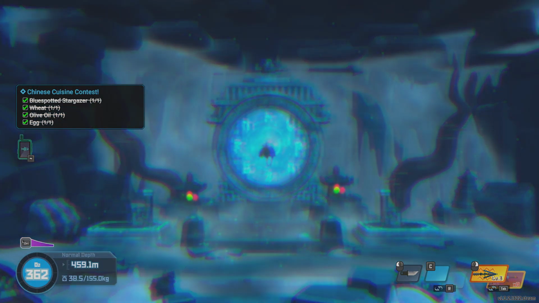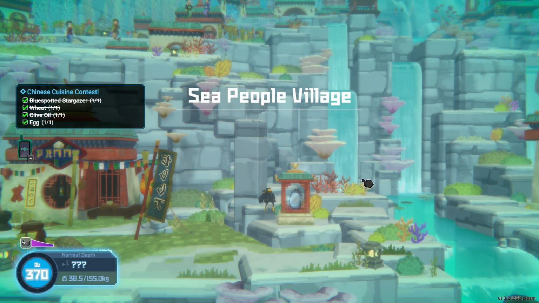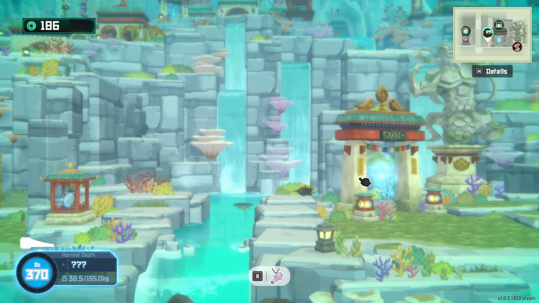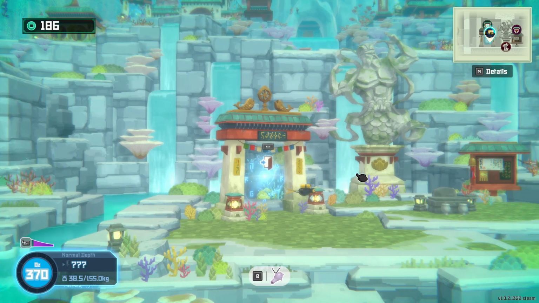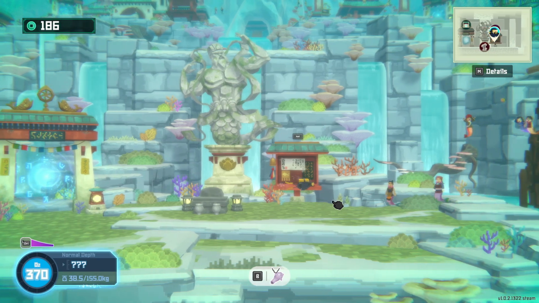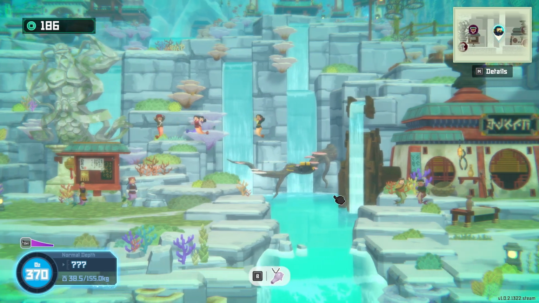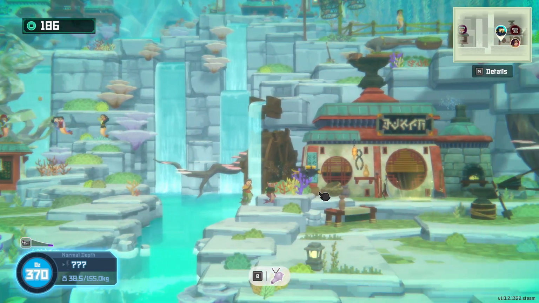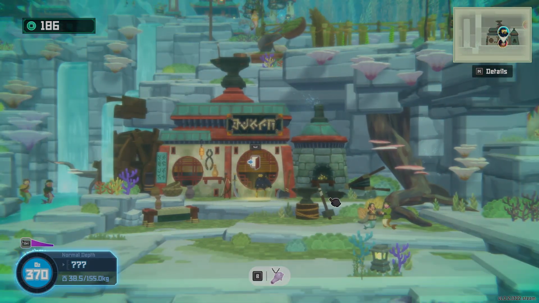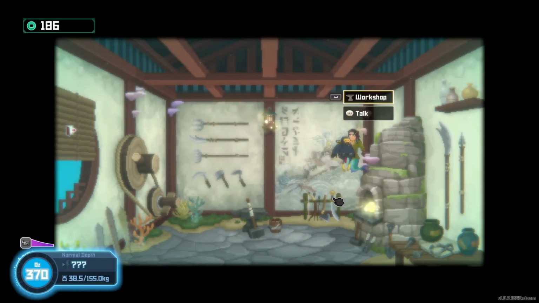Sea people village? Let's enter the seahorses into the races. Getting all Billy Kimber up in here, if you watch Peaky Blinders. Ah, own the races. Oh, right. Let's quickly check in here. Does he sell toothpicks? Workshop?